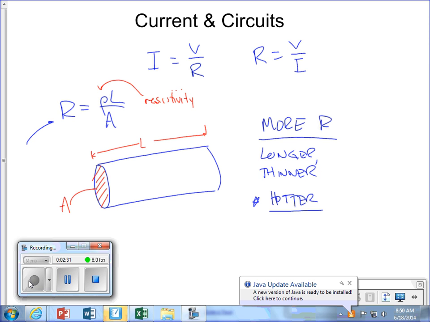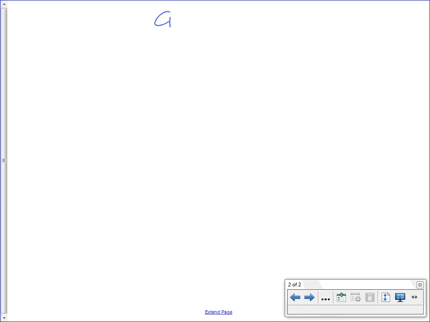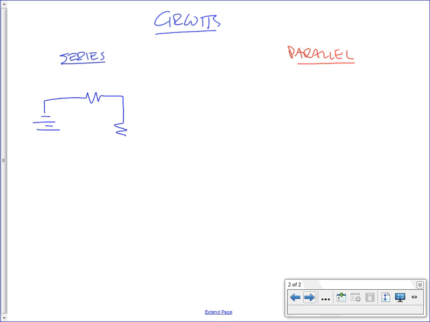Let's talk a little bit about circuits. There are two kinds: series and parallel. Here are some resistors connected to a battery in series: R1, R2, R3, and we'll call the source V total. The things you need to know are that these three resistors have an equivalent resistance, or what we're saying is this circuit has a total resistance that you can find by adding each of those resistors.